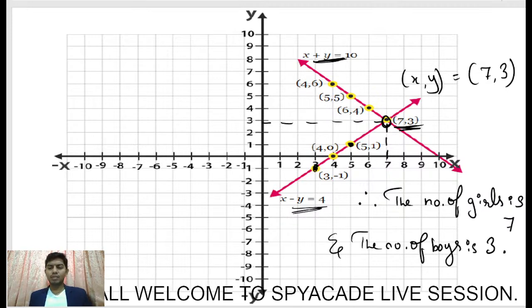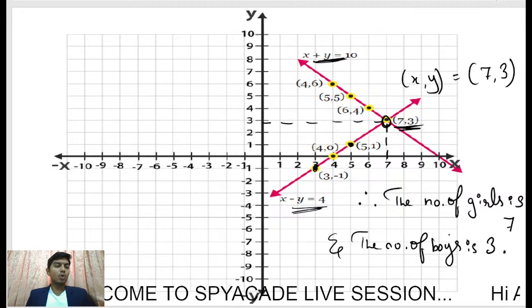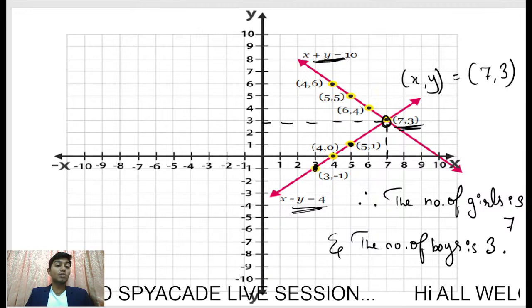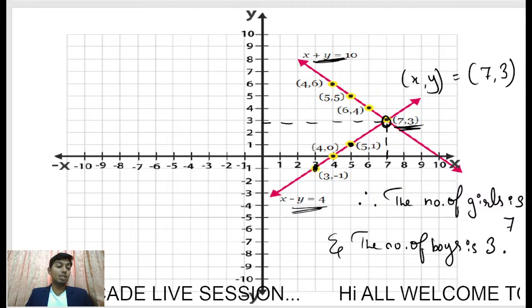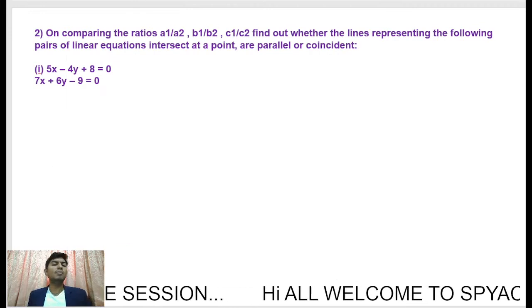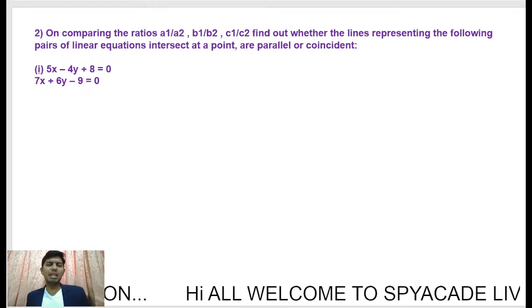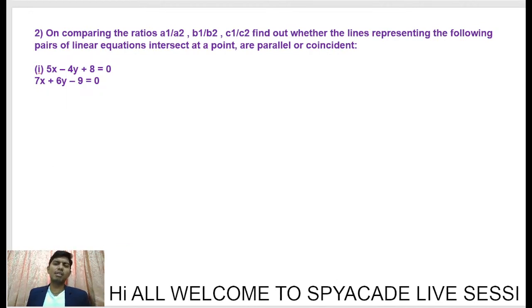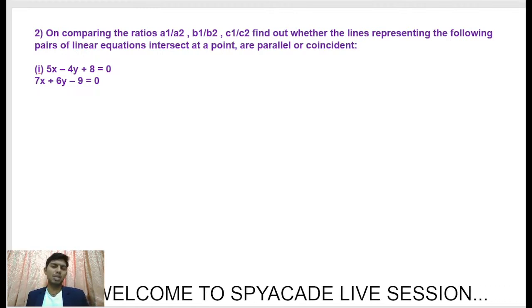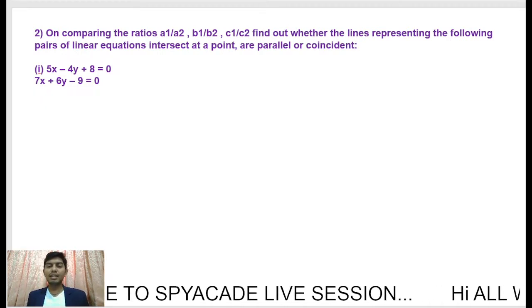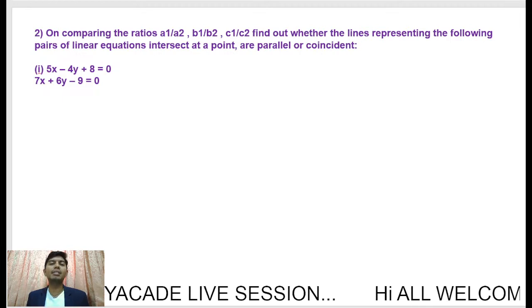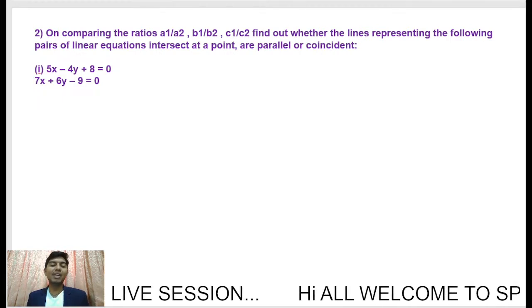Is it clear for everyone? Right? So hope you all understood this question, and so I'm just moving to the next question, which is again going to be very simple. Mathematics is a very easy and very simple subject in your life which you are able to relate to very much. So just think of maths as your friend and then learn, so that it will be traveling with you for a long time.